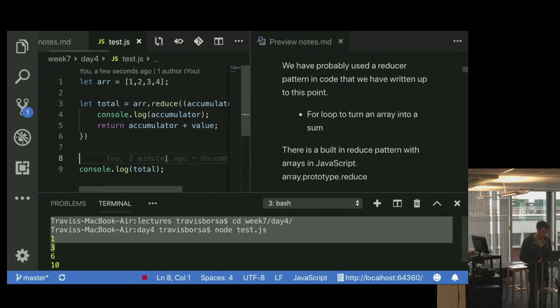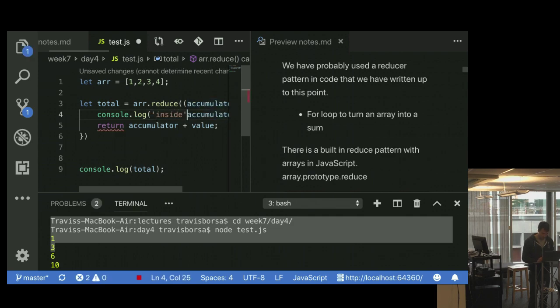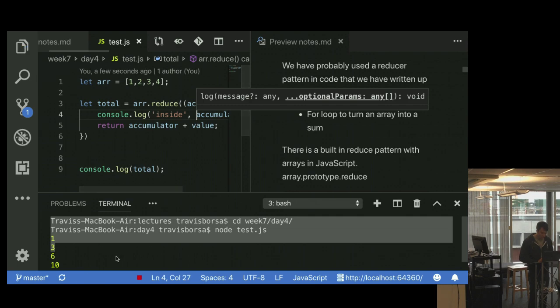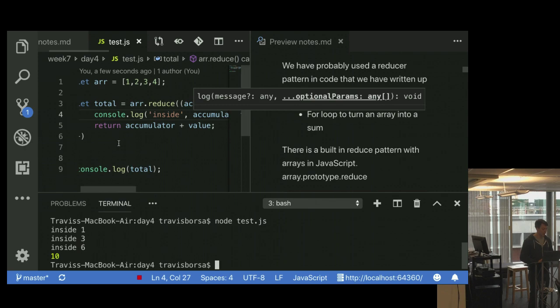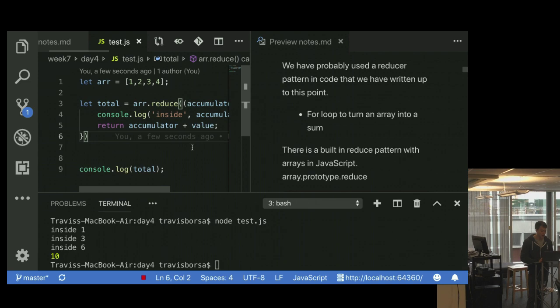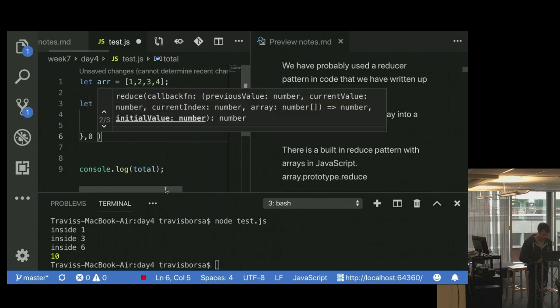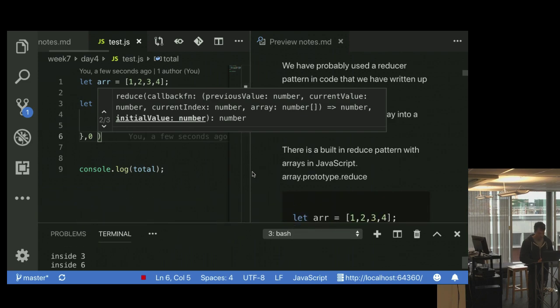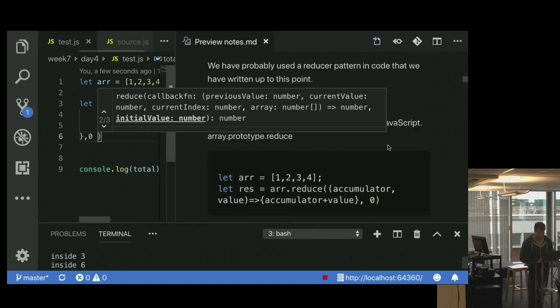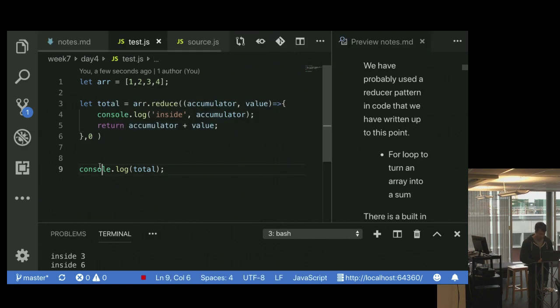So these are the 3 console logs. Even though we have 4 numbers, we only get 3 loops because it's skipping the first one, because we didn't initialize the first value. And then if you initialize, then it would have done that. Yeah, let's do a 0. So now we get the 4 because we've initialized, for better or worse, depending on the behavior that we wanted.